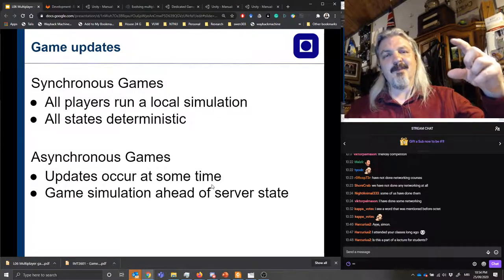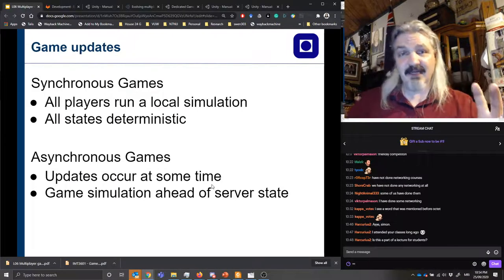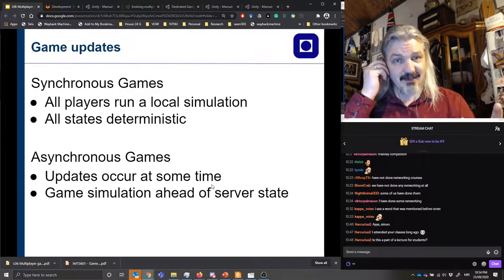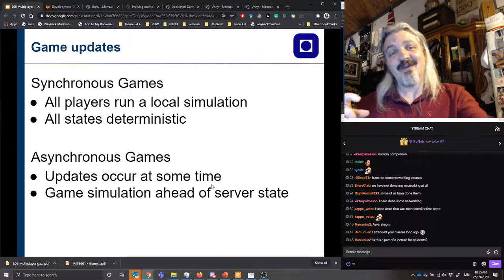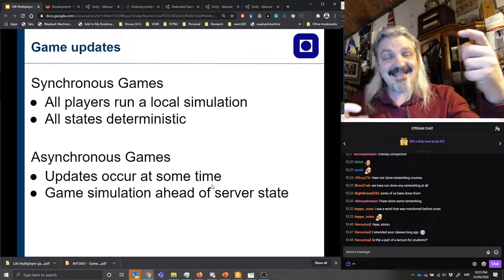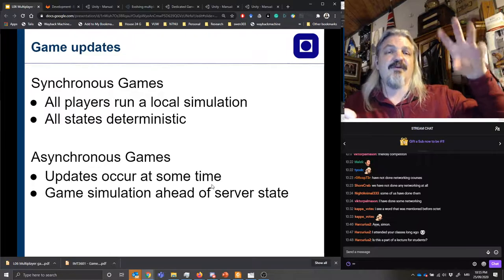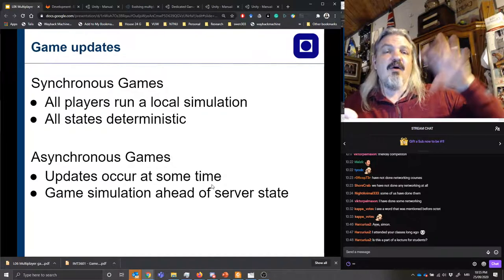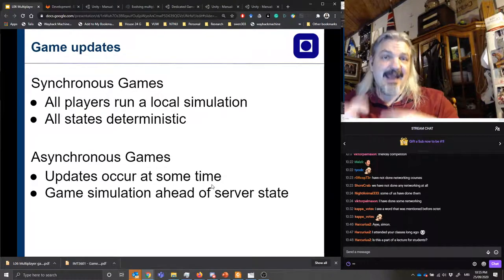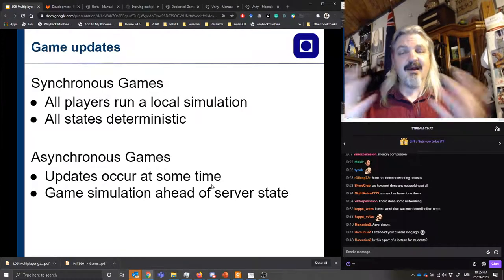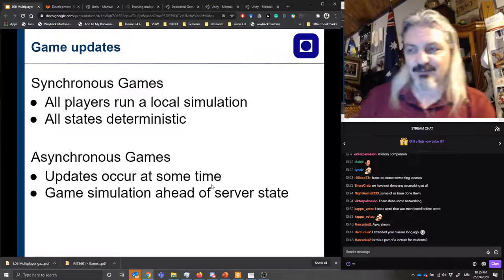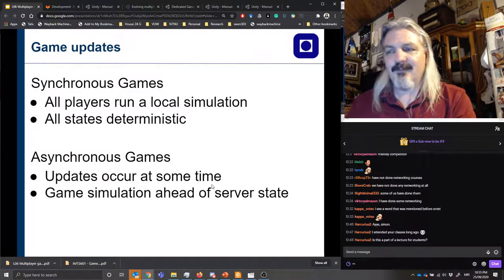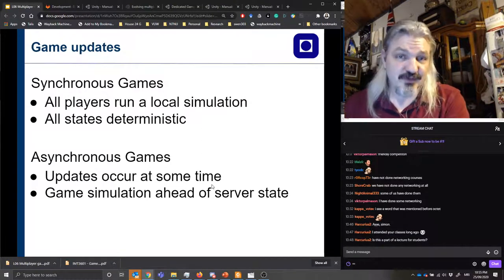Now, with Stadia and streaming, where we send our inputs to the server and then wait for the video feed from the server, that's synchronous, right? Because we're all on the same server, all the data's on the server, all of our inputs go to that server and then just come back as video feed, right? That's one of the new styles of gaming that we've now got because of fast internet. And that means that we can do synchronous games even though it's not local.